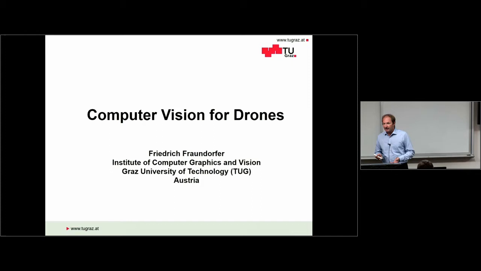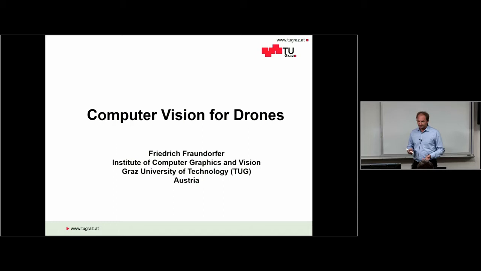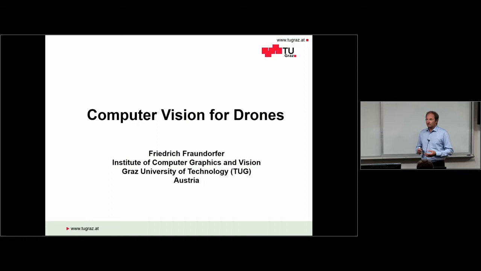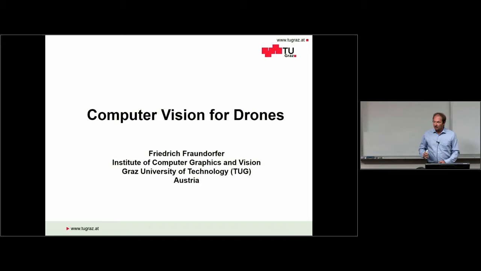To make drones smart and intelligent, they need specific components: processing on board, and sensing of the environment to interpret it, react to it, and navigate within it. This is where computer vision will play a really big role, because cameras are perfect sensors for drones — they are lightweight, very small, and ideal for producing small-scale drones with a lot of sensing capability. Image sensors give a lot of data; you can recognize objects and do geometric measurements. So cameras are very versatile sensors and will play a big role in autonomous drones.